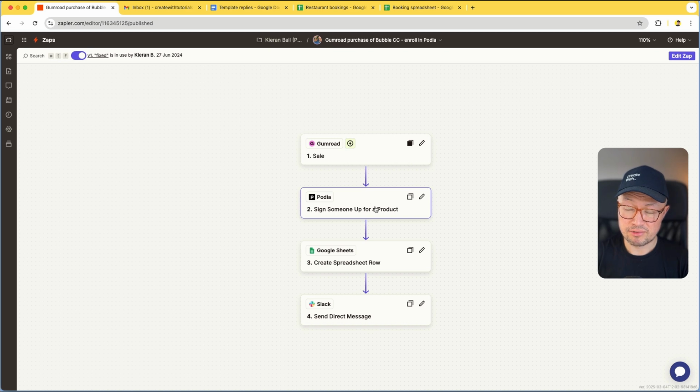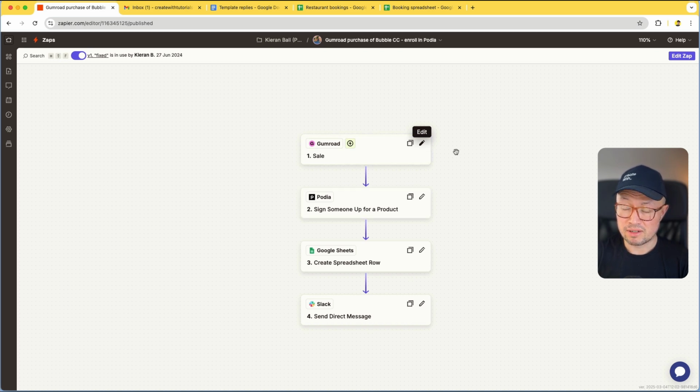I am also splitting the revenue from that sale with someone else. So I had to add the information about that sale to a Google Sheet, and then I had to notify my friend that there had been another sale. So all of that was a bit of a manual process, and it wasn't the best user experience for the person buying the course, because when they purchased it, if it was the middle of the night for me and I was asleep, I wouldn't be able to add them to the product until the morning.